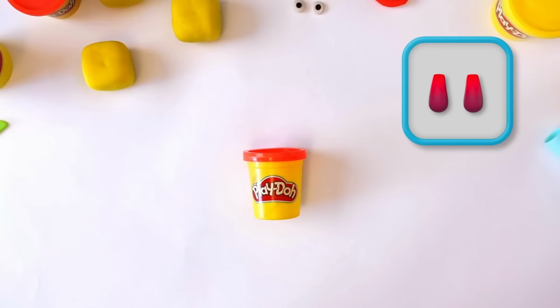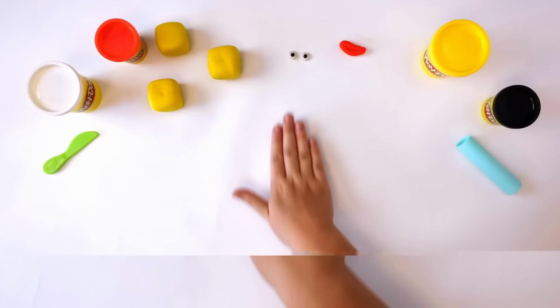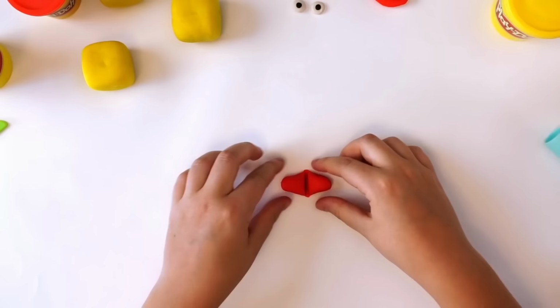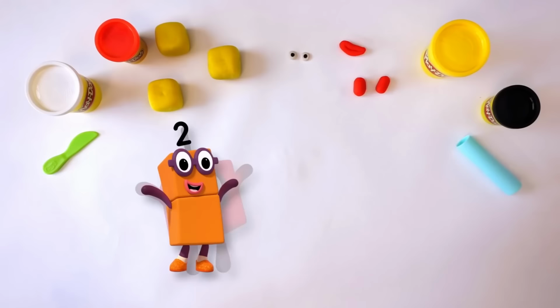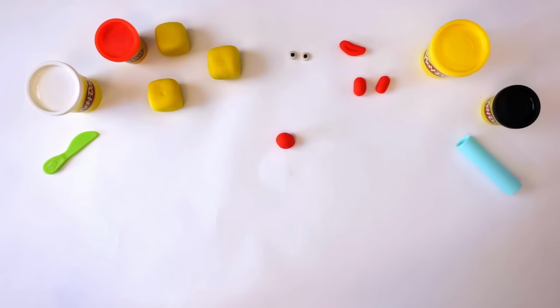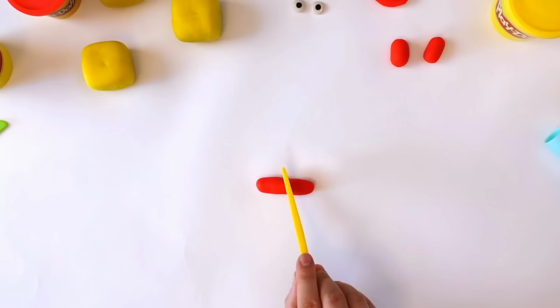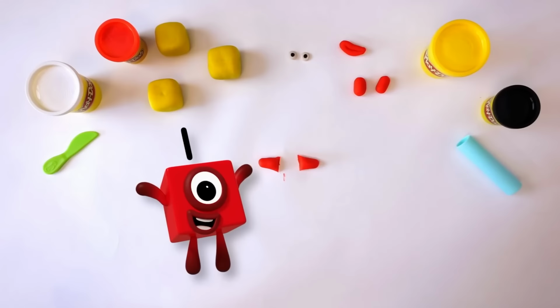Next, we need two legs. Take a medium-sized bit of red Play-Doh compound and roll it into a snake. Cut the snake in half to make two snakes. There! Two legs. One, two. Now for the arms. To make the arms, just repeat what you did for the legs. Roll your Play-Doh compound into a snake and cut in half. Two arms. One, two.